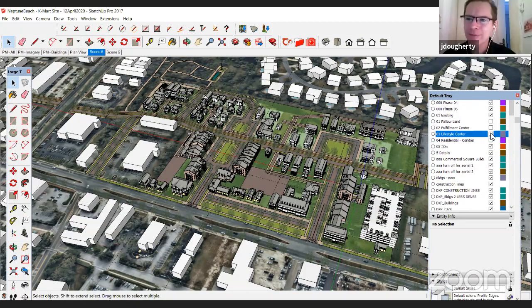Let me show you the main variations that I'm working on here. Are you able to see your screen now? Yes. Okay, so this is a version that's going to be fully walkable, with emphasis on fine grain walkable fabric. This is more TND, a full range of unit types with a bit of commercial on Atlantic, then transitioning to row houses and other missing middle types, and then to fine grained single family as it goes back toward the park and the backs of the existing single family to the south.